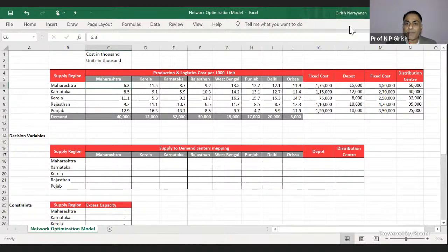This is a fixed cost. This is the fixed cost of setting up a facility. See, when you are setting up a facility in a location, there are two costs, right? One is the fixed cost of setting up a facility. And once you set up the facility, every time you're supplying or getting a supply, there is a variable cost of the production and also logistics. Mithil, go on with the question, please.